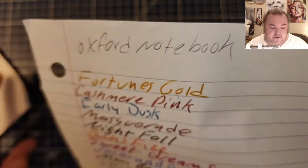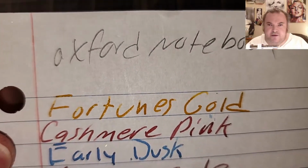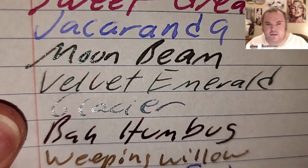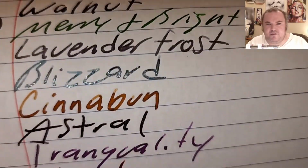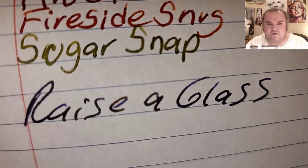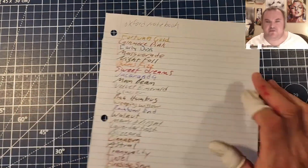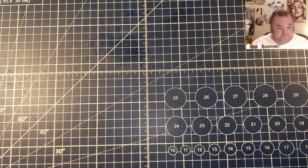Oxford notebook paper. I'm told that they refurbished, they remade the paper, but I haven't seen any difference. I'm going to use a new one that Kathy sent me this coming month. So the new Oxford will be going into the new year. And we will see at the end of the month how good it does.